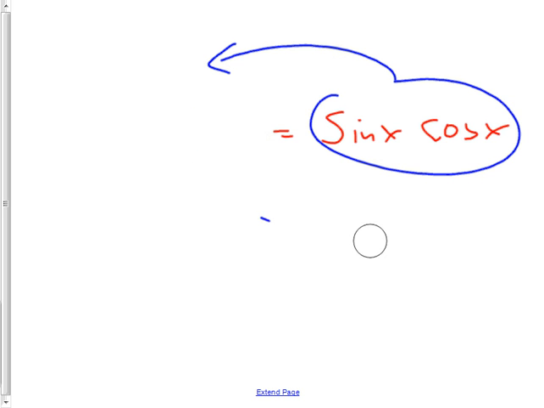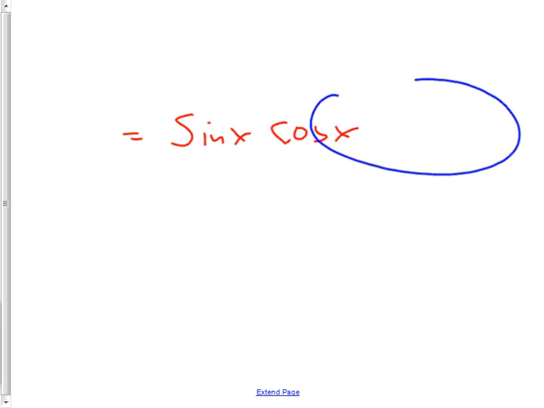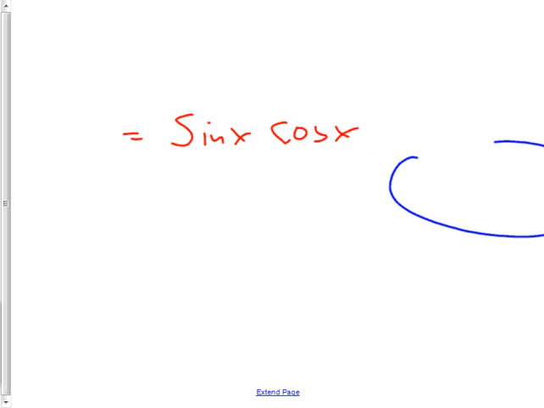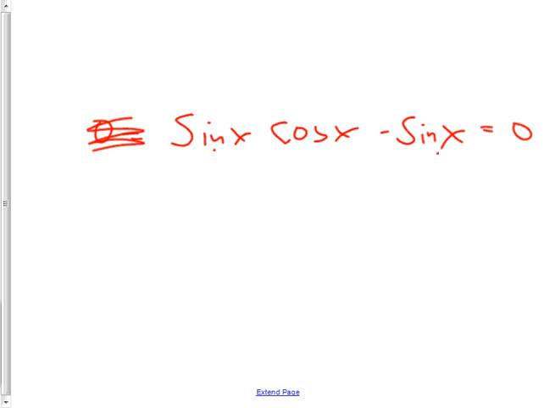Now, again, the answer will come out the same, so it's minus sine x. Anytime you're tempted to cancel something, that means if you rearrange it, you could factor it. That same sine that would have canceled by doing that other technique is going to now factor out. And if this thing equals 0, I could put it on either end. Doesn't matter. I kind of like it on the right. I'm going to now factor out the sine x, and I get sine x times cosine x minus 1 equals 0.